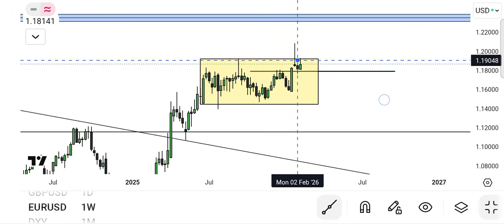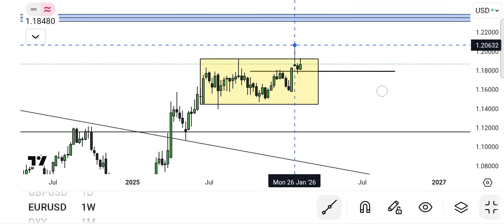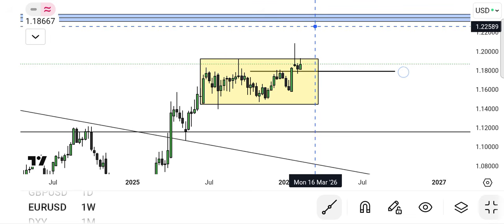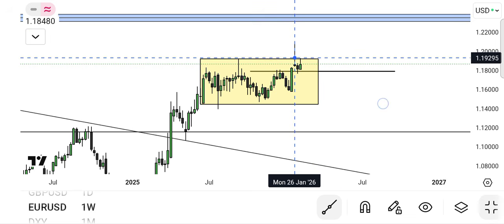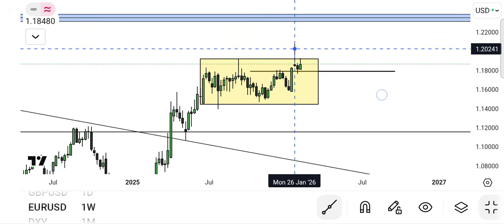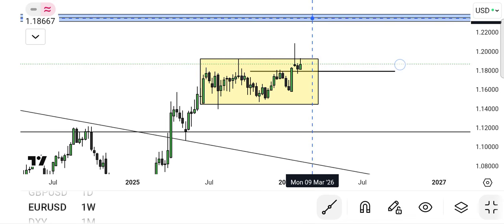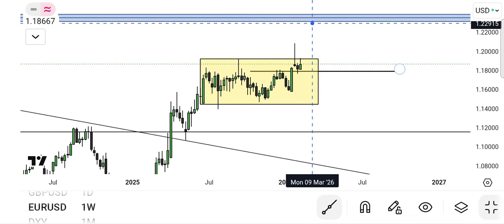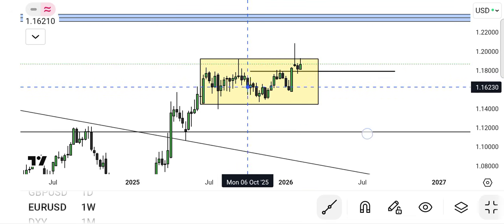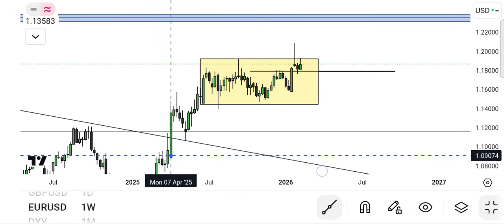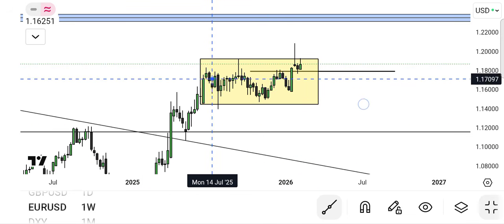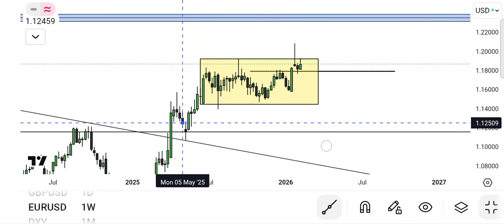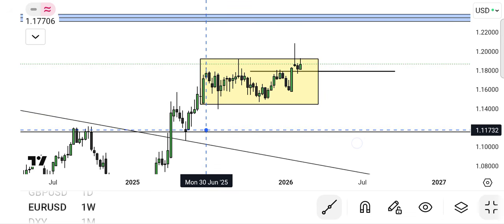If this candle was able to close above at least this zone, this point here, then I'd say okay, this is going to be legit. So this thing here is going to make us extraordinarily careful on how to buy this pair. Remember, we don't trade in a ranging market, we trade on a trending market, just like this. Break, retest. You understand? I caught this buy. I also caught this buy. You understand?